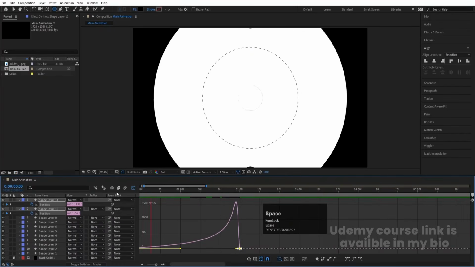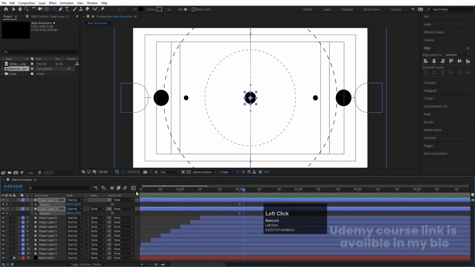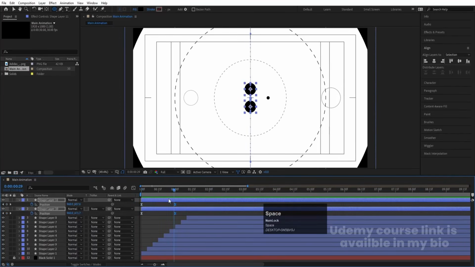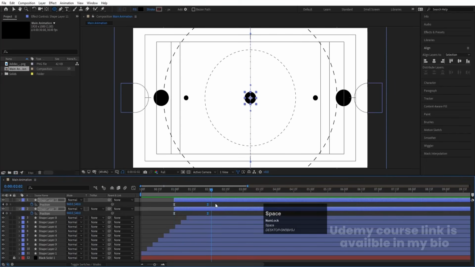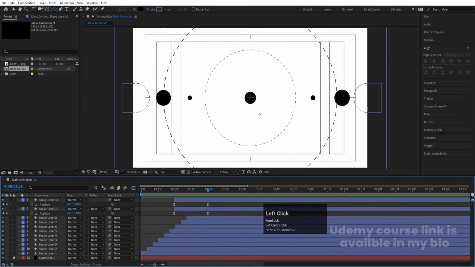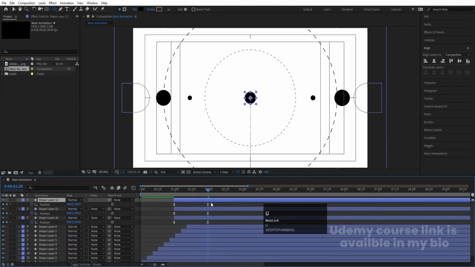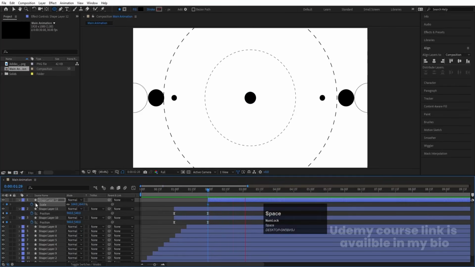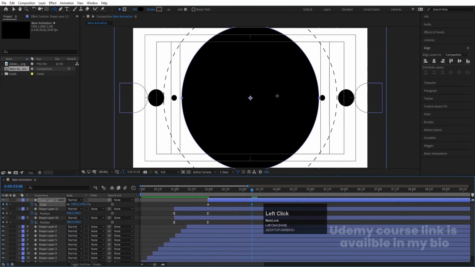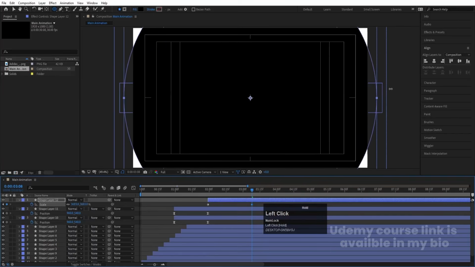So if you see, we will get something like this, but it looks quite weird, so I'm going to select this and let's move this up to 1 second, and this animation should start somewhere around this point like this. Okay, and then whenever it's going to touch, I'm going to select this and I'll hit Ctrl D, I'll hit U, and I'm going to delete these keyframes, and with the help of the open square bracket, move this over here, press S for the scaling option, create one keyframe at the start, zoom in, and let's increase the size of it somewhere around like this.